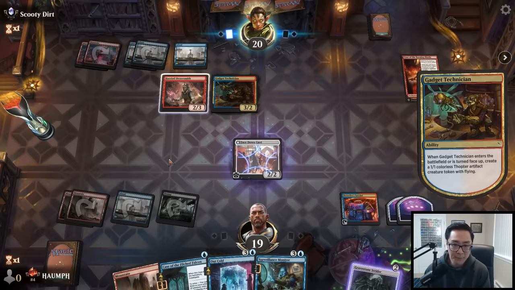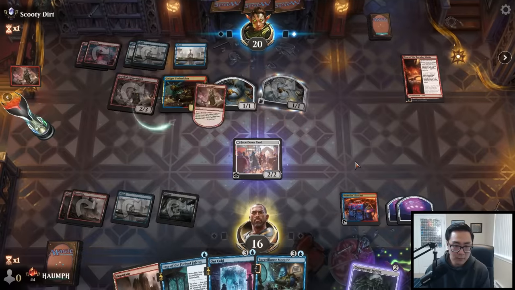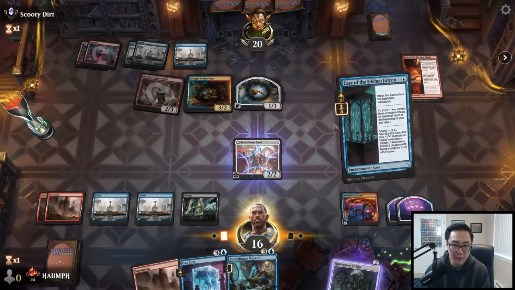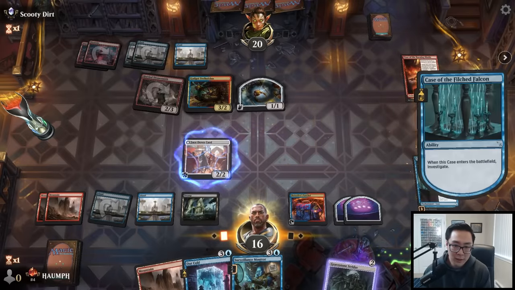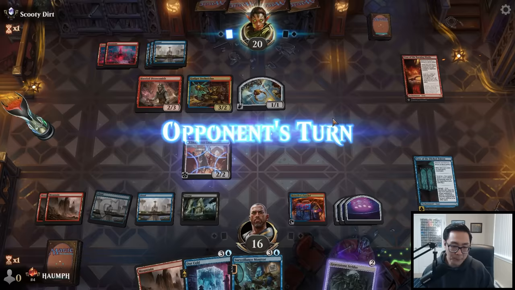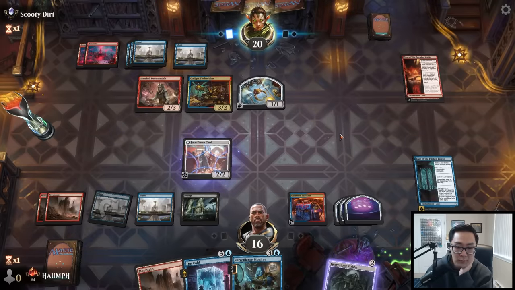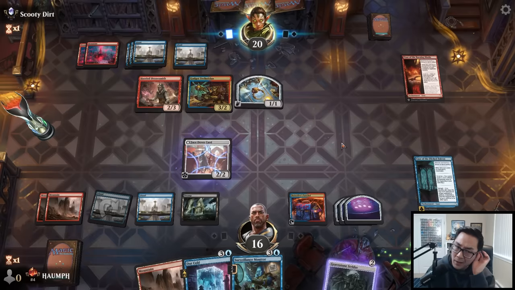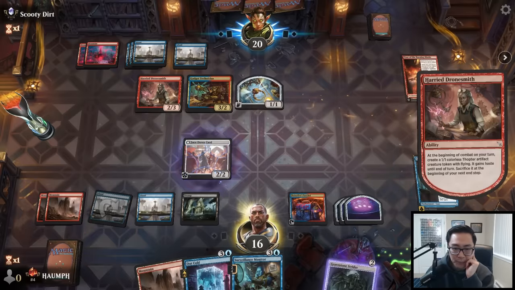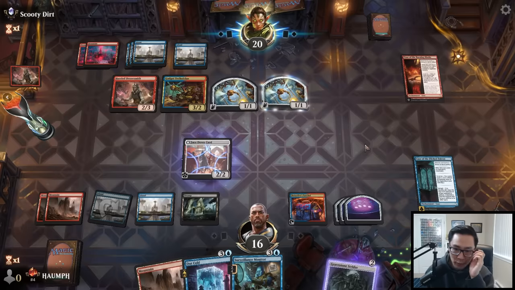Gadget Technician, okay. So they will be able to flip the Case of the Burning Masks soon-ish. Blue source is nice because we can go Case of the Filched Falcon and it will flip. So now it makes it a lot harder for them to attack us because I can make a 4-4. So we'll see what they do. I can also cast Outcold, but doesn't seem that great here. I feel like I'd rather just make a 4-4. And just kind of hope that they don't have the chase on.